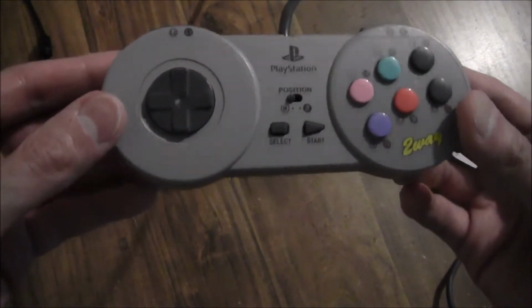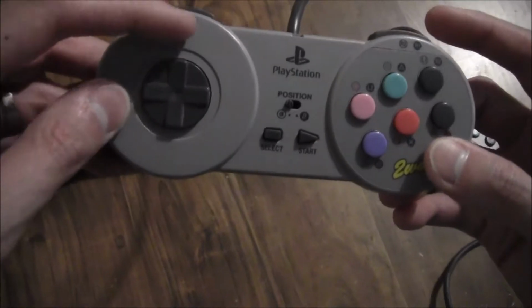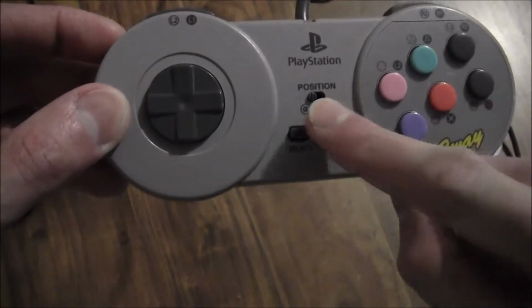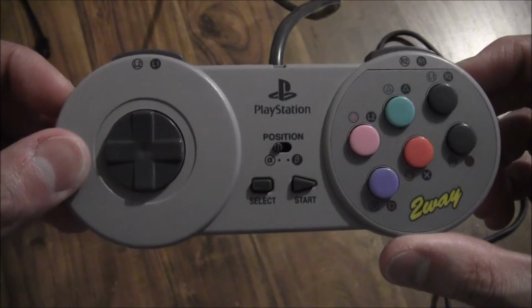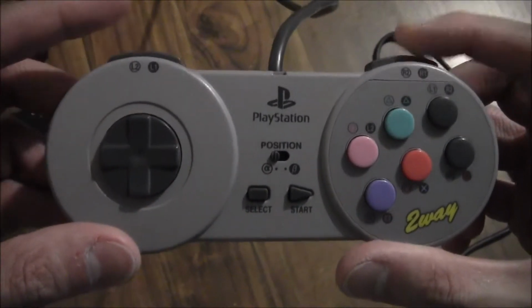So this is the two-way. It's got 6 buttons on the face of the pad. It's got L1 and L2 or R1, R2, depending on the toggle that you use, it will change what these buttons do. Surprisingly enough, I didn't realise this. You can use all 6 buttons and the 2 shoulder buttons, which is perfect.